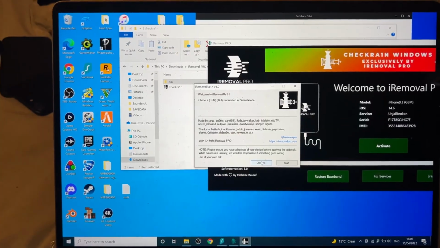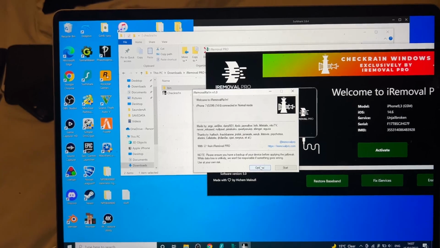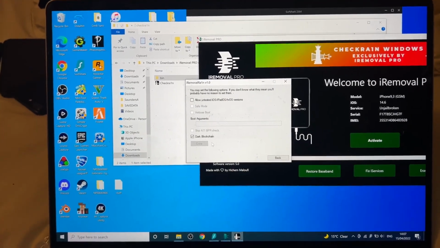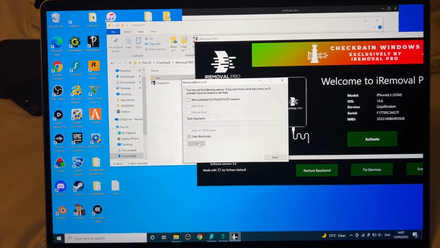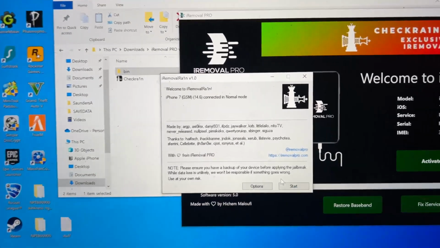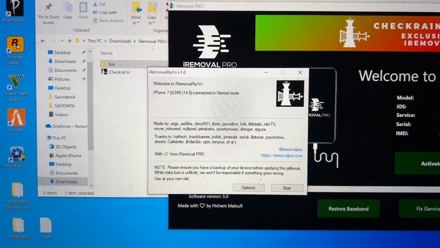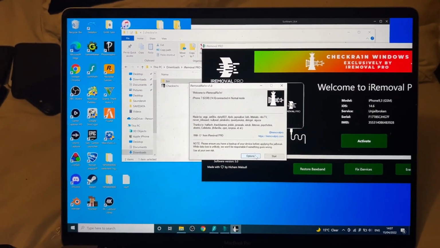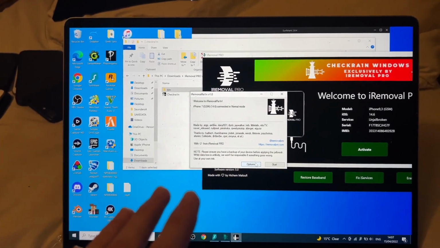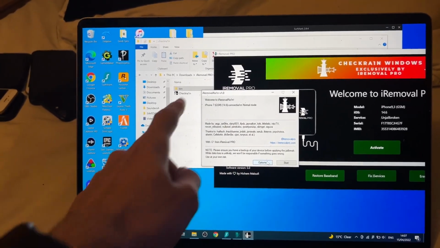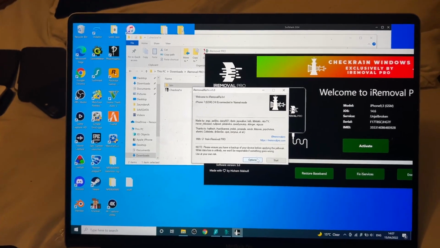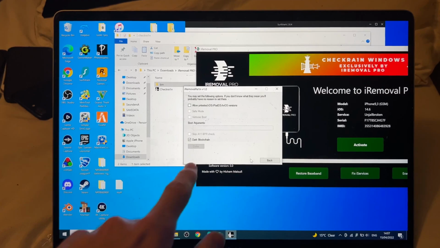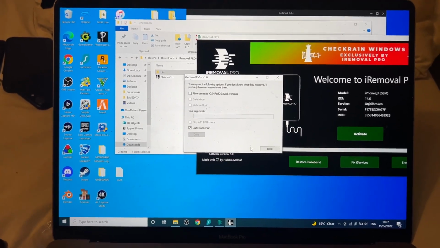Alright, so what I did is after that driver installed, I clicked on jailbreak again, and then I went into options, and then there was a repair driver option. I clicked on that, and there it is. iPhone 7 connected in normal mode. So it's very glitchy, however it will work eventually. Just install all the missing drivers, then click on jailbreak until you see the iRemovalRa1n. And once you see the iRemovalRa1n, click on options, repair driver, and your device should now be recognized.